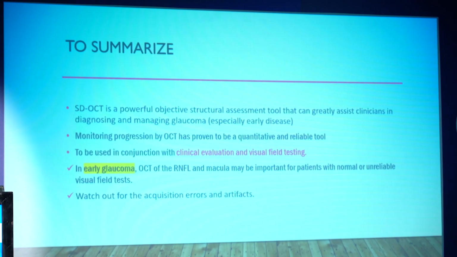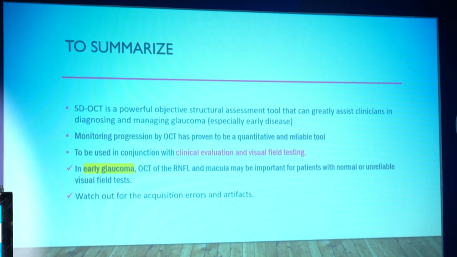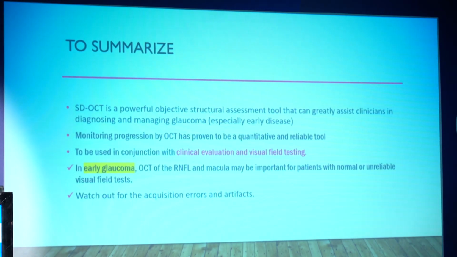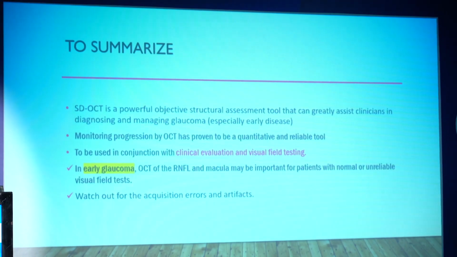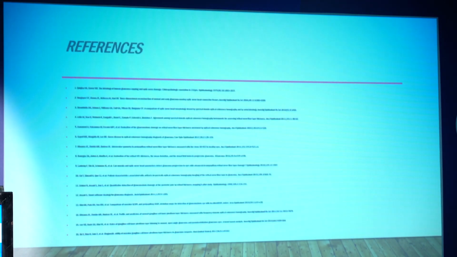To summarize, OCT is a powerful objective structural assessment tool that can greatly assist clinicians in diagnosing and managing glaucoma, and monitoring progression by OCT is also a good quantitative and reliable tool. We should always use it with the clinical evaluation and visual field testing. In early glaucoma, OCT of RNFL and macula is important, and we should always watch out for the acquisition errors and artifacts.